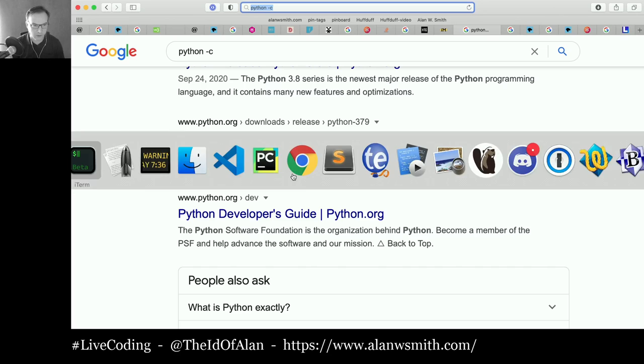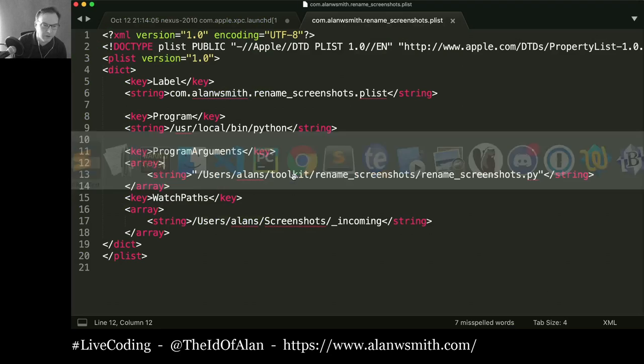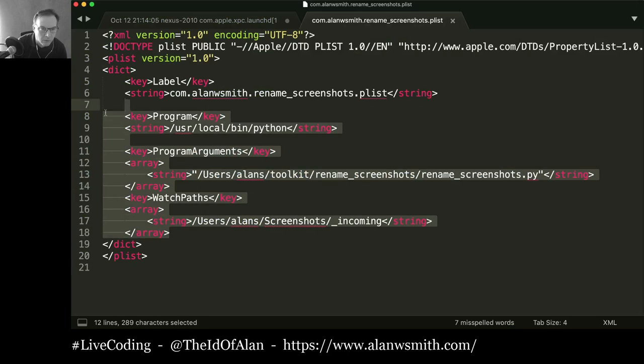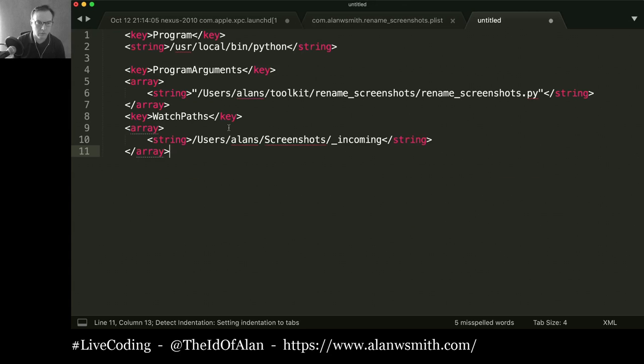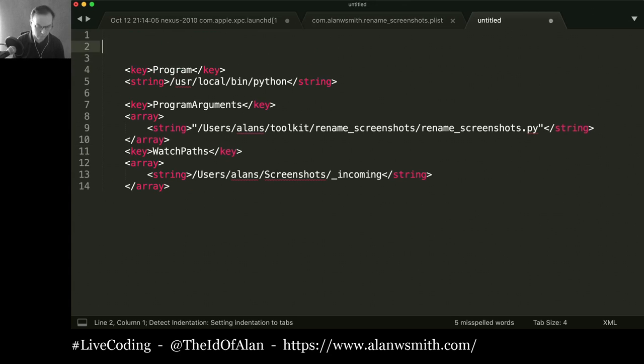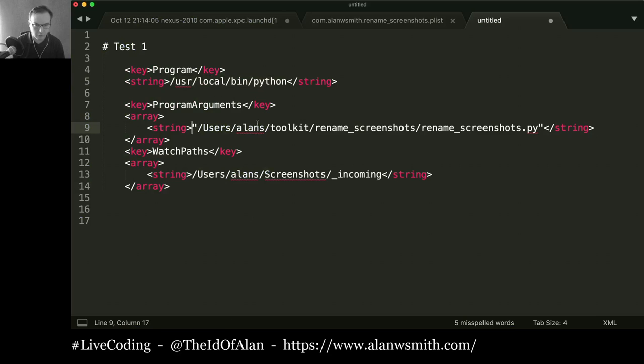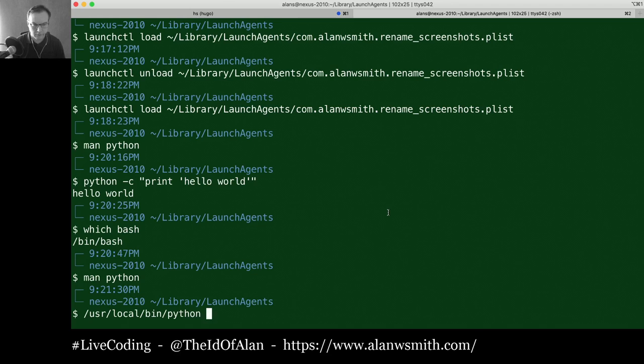All right, we're just gonna try, I don't remember what, okay, so I should start keeping track of what we try. We can just do this part. I'm gonna call this test one because I don't remember what the other things we did were. So let's start with this, and then as an argument, this.